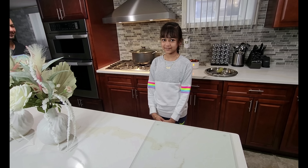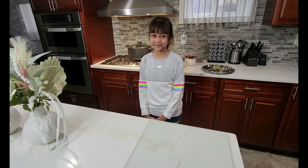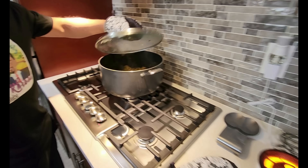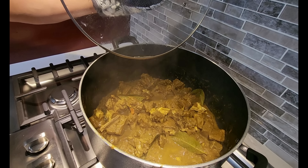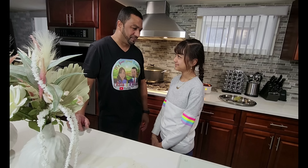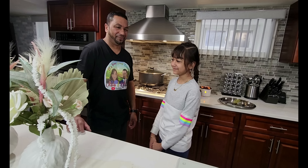Hi Jenna, you came down! Yes, I wanted to know what you guys were cooking. We're cooking goat meat — come let me show you. You're going to eat goat, you know? Wow, your bunjong looks nice! We didn't add water — it's losing its own water. So we're going to let this water burn out and then we'll go to the next step. Since I'm cooking goat today, I have a question for you — what is the goat's favorite sports drink? Gatorade? Oh, you are close, Jen — very close!